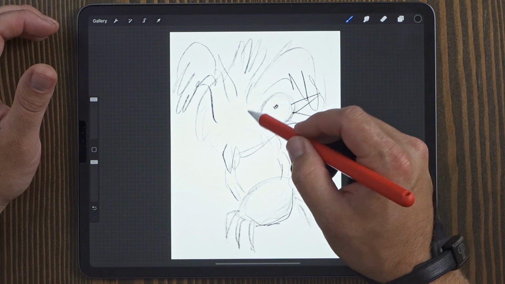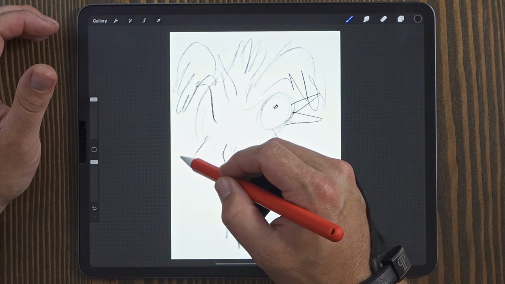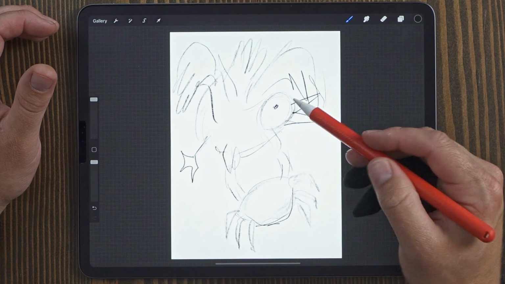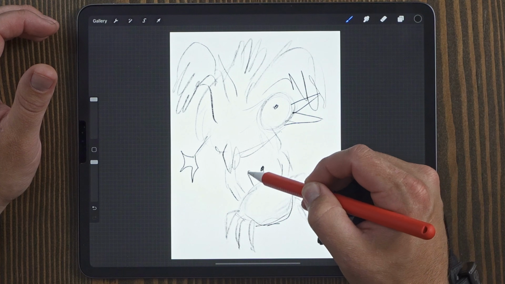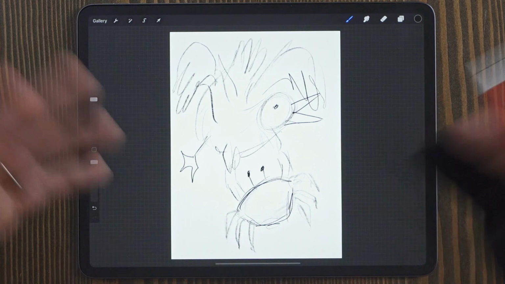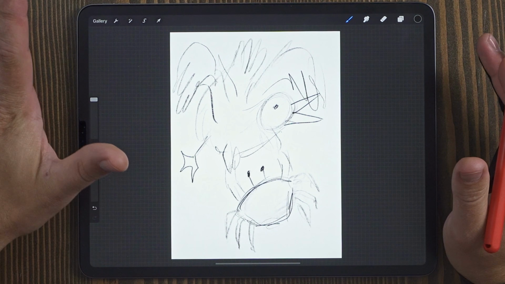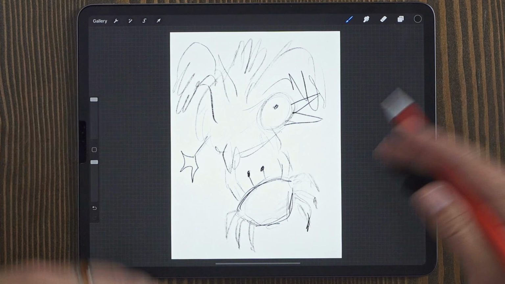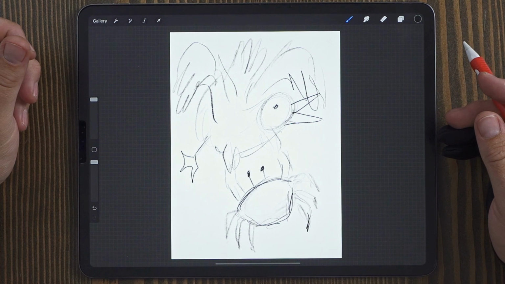So, yeah, I don't know all the little details. Maybe I'll do his little feet right here. I don't have them all, but this is good enough to get me started. And there we go. I have the idea. It's completely original. I didn't look at anything first, and I can get those ideas quickly out of my head. And especially if I have a lot of them, I can just knock them out really fast.